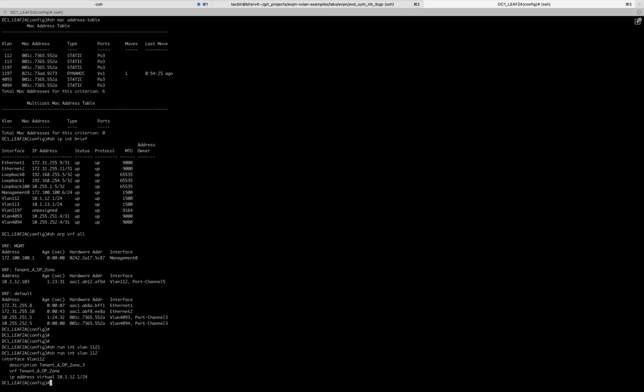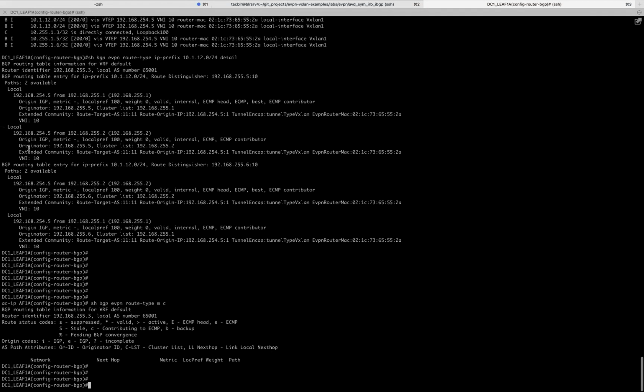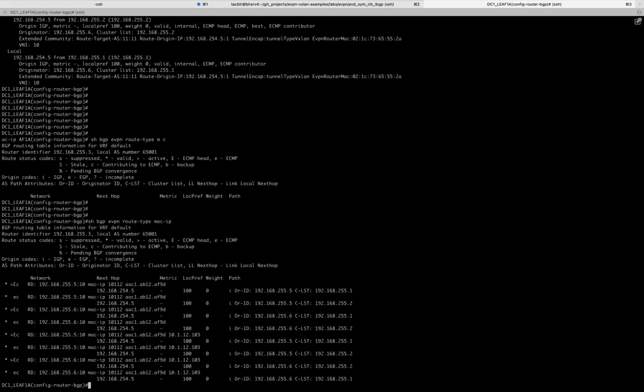What do you want me to check now? Now it's working. Let's clear the ARP. But there's still the problem of the type 2 route not advertised. It should be there now, type 2 route, right? Okay, let's check that. Yes, it's there.